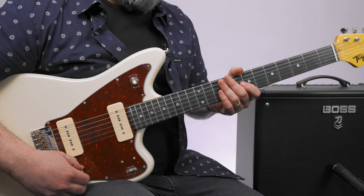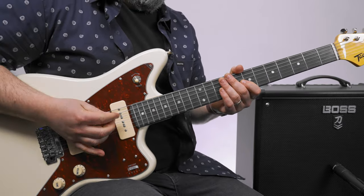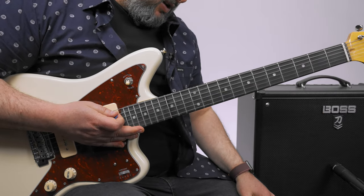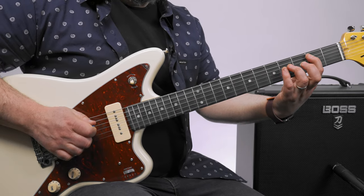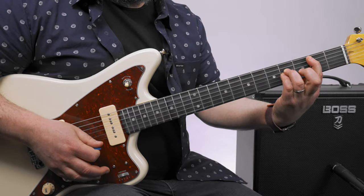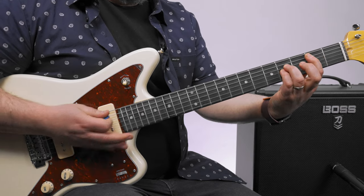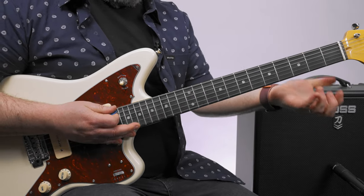The only other section we need is that heavy bridge or chorus. You're going to do a B power chord — I turned the Big Muff fuzz pedal on. A B power chord is second fret A string, four on the D, four on the G, and then a D power chord, which you can also play to get some of those open strings.